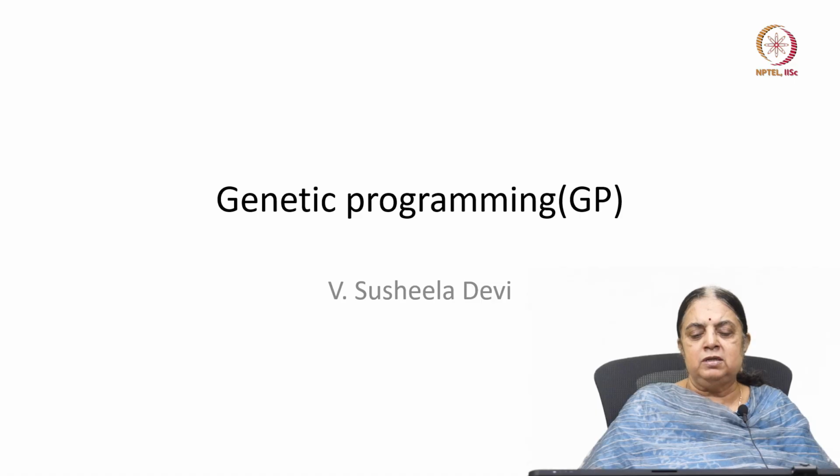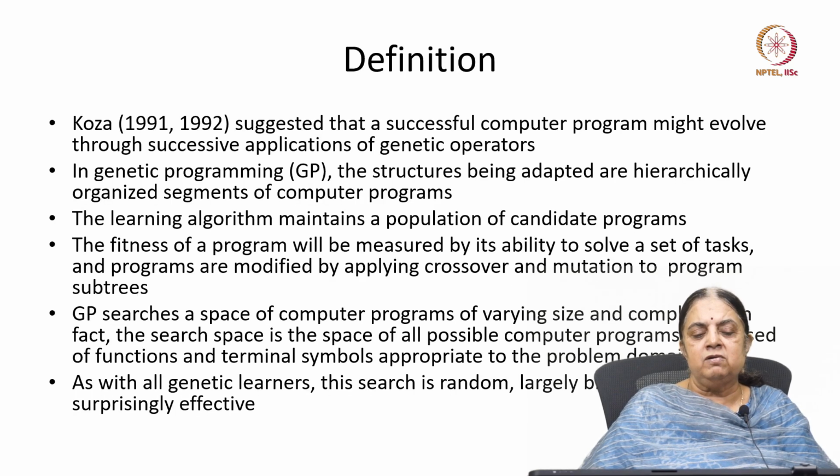This is the next session in the course of Artificial Intelligence. So, we will talk about genetic programming in this particular session. Genetic programming is a variant of the genetic algorithms which we studied in the previous session, and it is used to find or generate programs for a particular task at hand.